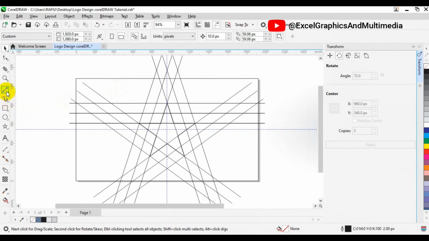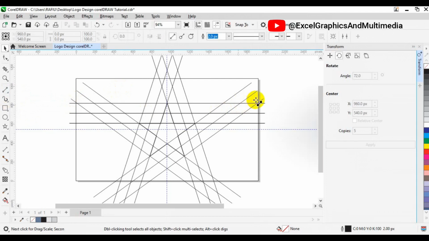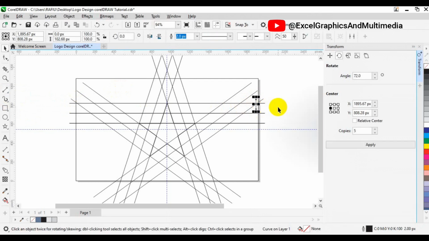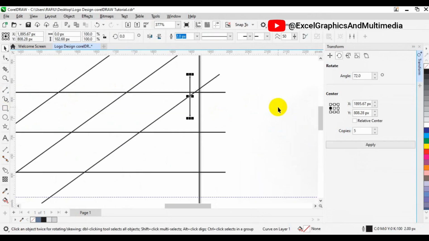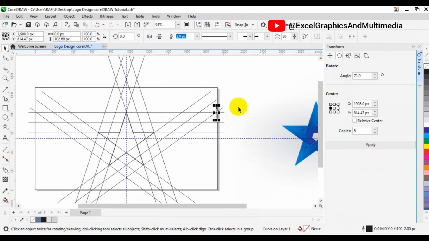Next thing you can do is to click and hold down and make sure you choose 2-point line. Then you can come right here and make sure you press the Shift key and draw a straight line this way. Then you can always press Ctrl plus to zoom out. Then you have to drag this and make sure it snaps to the intersect. Press Ctrl minus to zoom in.